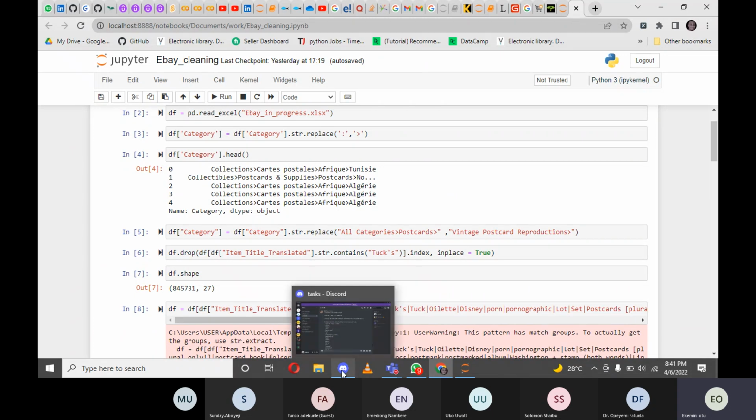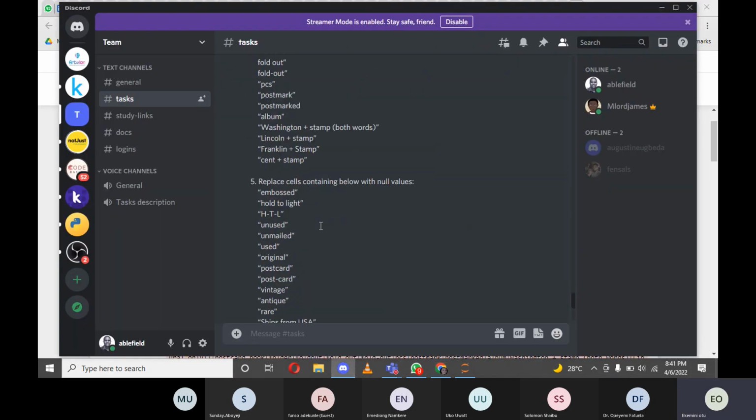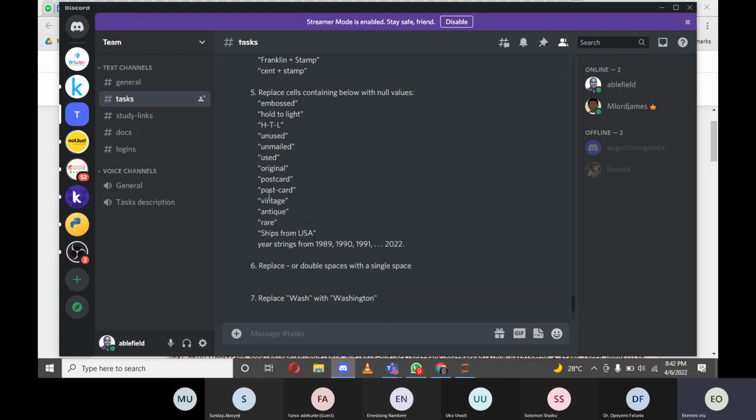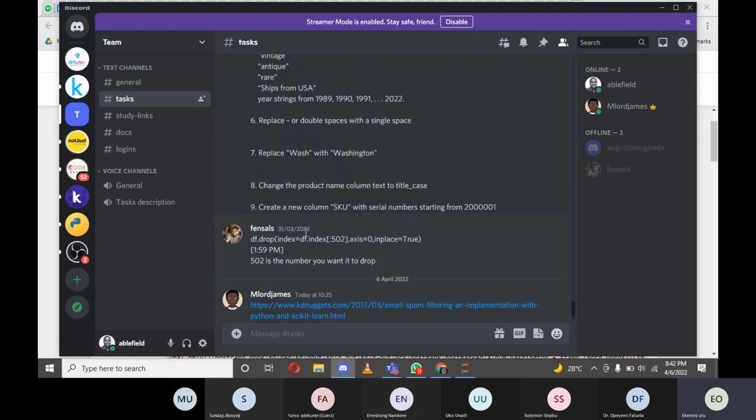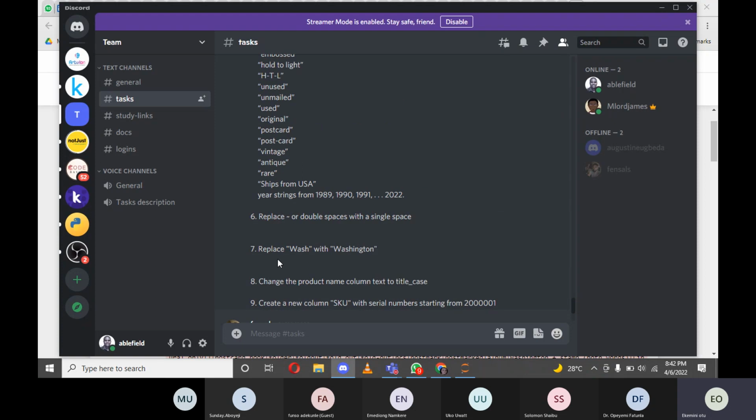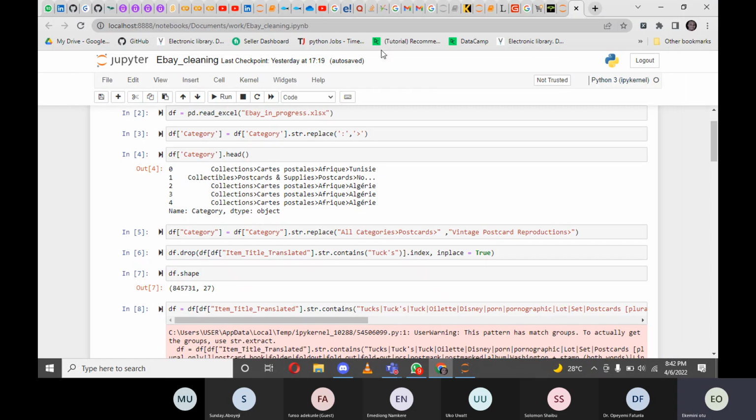So far I've done up to step 5. We still have more to come, and the clients will still add other things to it, but so far this is what we have done. This is more of a practical data science kind of project that we're working on. Since you have matured enough, we could start showing you certain projects that are actually happening in the real world. So let me go straight back to the projects we have for tonight.